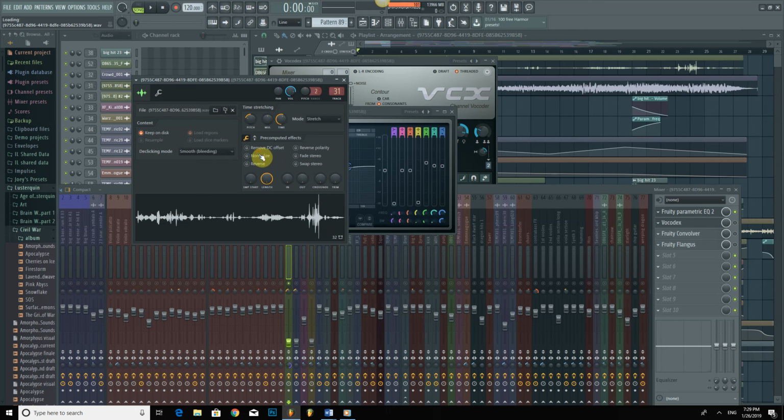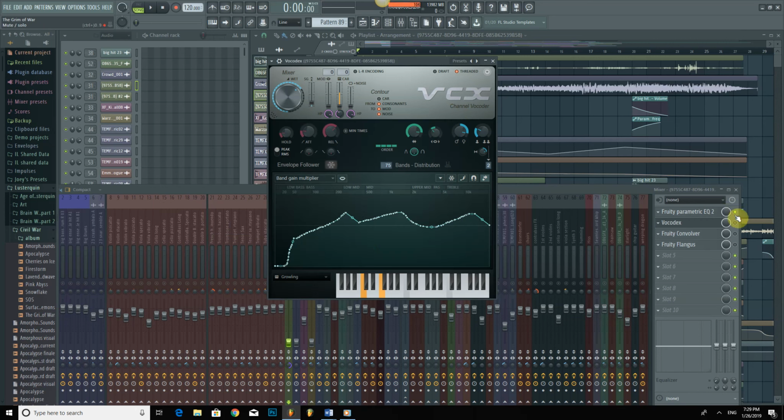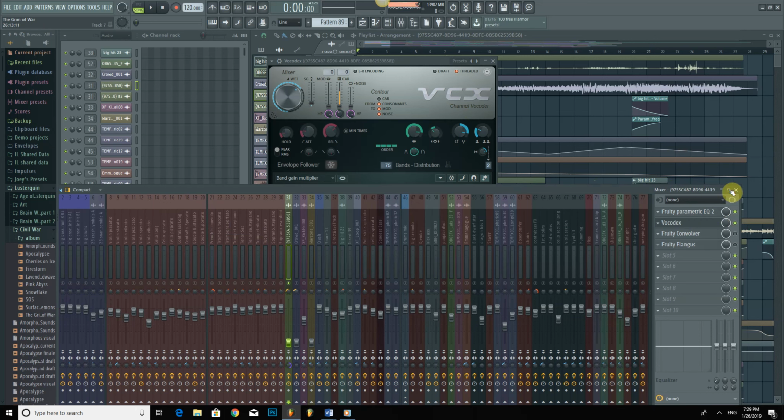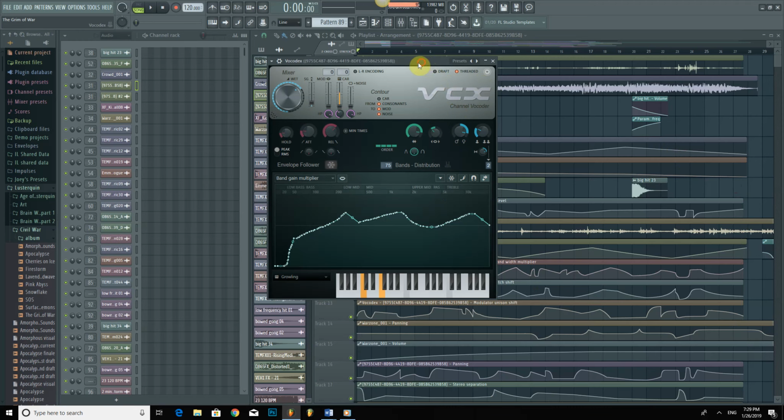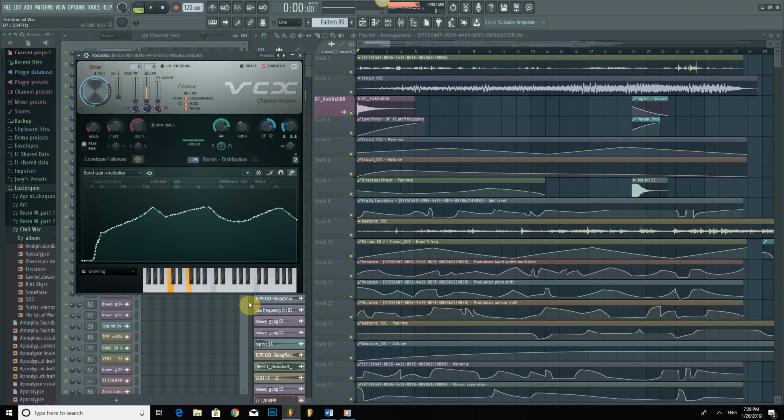So if I disable normalize there, it doesn't really do anything because it's pretty much clipping, almost. After that, we add this Vocodex, and this is where a lot of the effects come in. This is also what's contributing to this high CPU usage. Notice that I start with a growling carrier tone. There is no carrier here. I simply add this for effect, and I just threw some random notes on here. This is a C and an F. There's no particular reason for that. You can't really tell anyway.